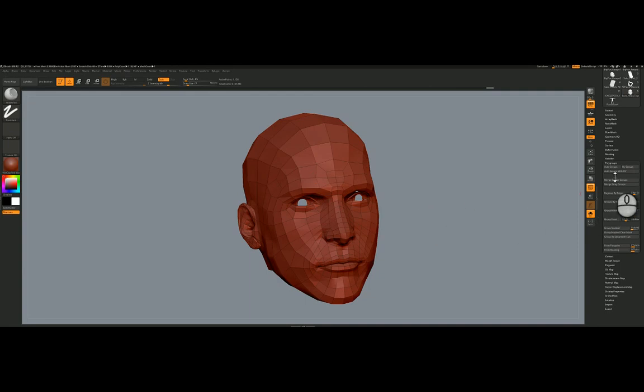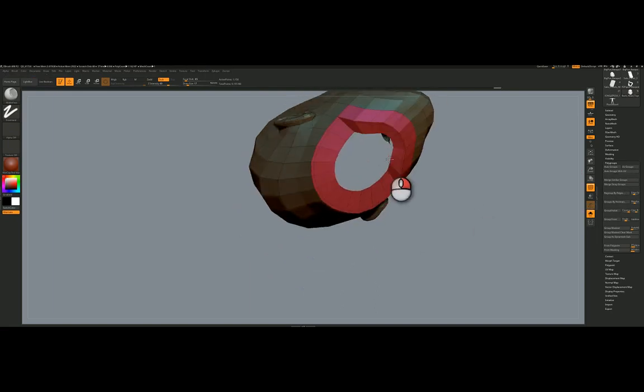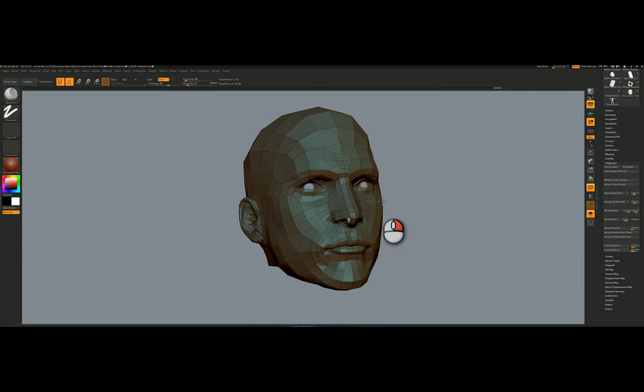So we have something we call auto groups, and we have UV groups. So if we had UVs on this object, say you made this in Maya and you made UVs and you split those islands up, if you hit auto groups with UV, then you would basically get separate groups based off of your UV islands. But we don't have UVs. Actually, maybe I do. Let me try this. Auto groups with UVs. Looks like there is something happening, but we only have 3 groups. So let's go back to group visible.